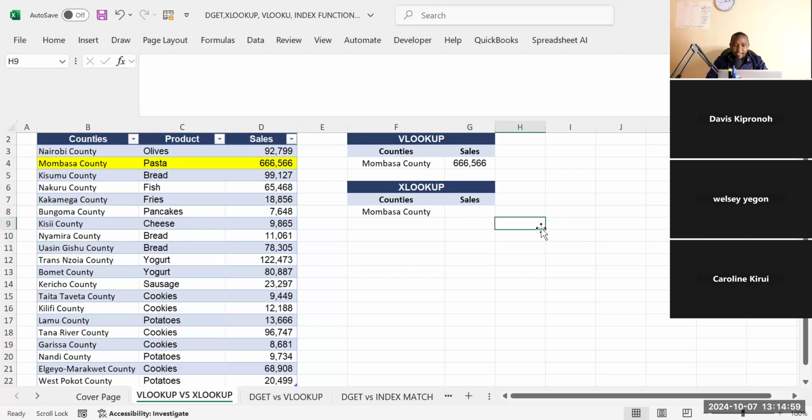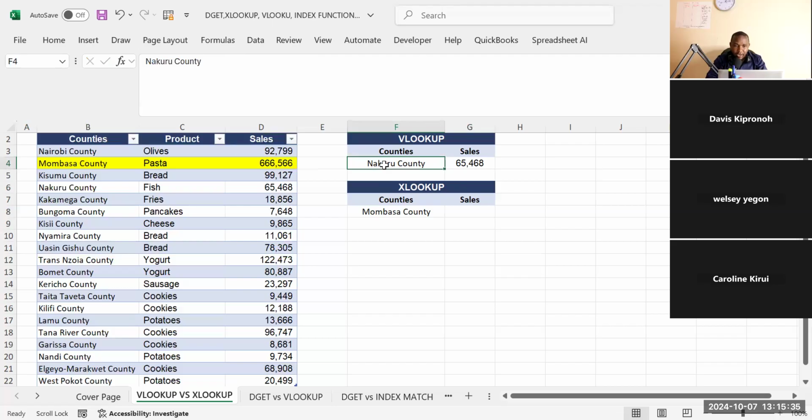Another thing is that, remember, the purpose of us accountants learning this advanced Excel is to make things more automatic, or to automate our tasks. So I also recommend, instead of typing this each and every time, if we need Nakuru County, you just copy and paste Nakuru County here and you get the sales of Nakuru County. But I don't recommend copy pasting here. Instead, we need to use what is called a drop-down list. How do we use that drop-down list?